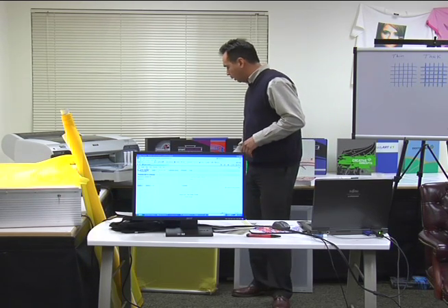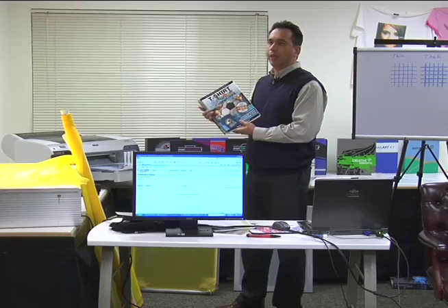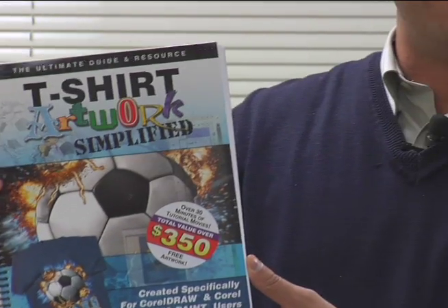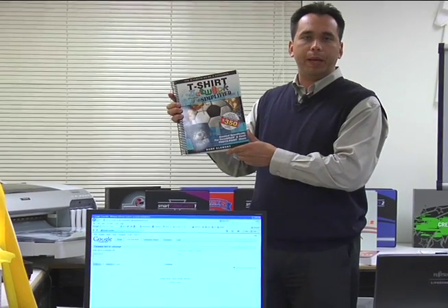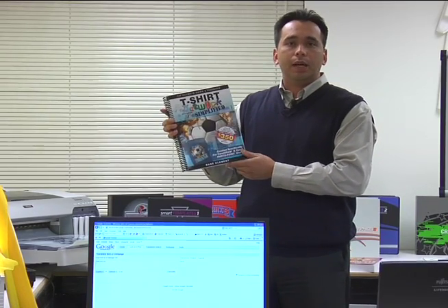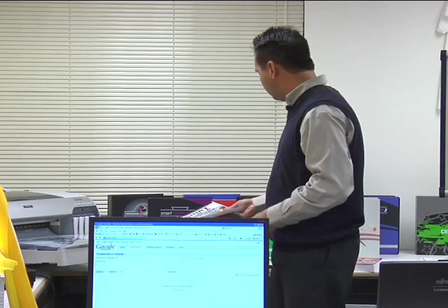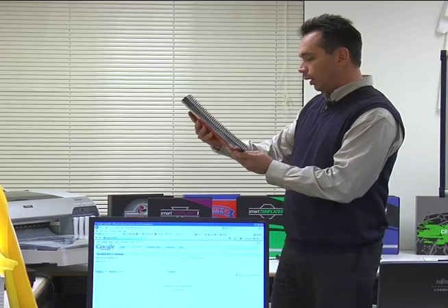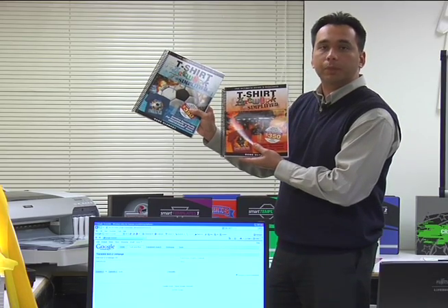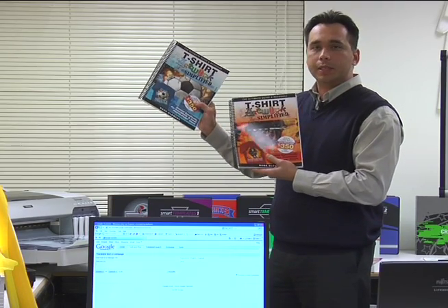I just want to show you some of the books. One of them is from Great Dane Graphics — he has two books out right now. One is for Photoshop, showing how to create artwork in Photoshop, and this is a very, very good book. You can use it as a reference and go back to whatever page in case you forget something. I'm actually going to get this book myself because I have a very basic knowledge of graphics and want to learn more. The blue one is for Corel and the red one is for Photoshop. You've got guys like Dane Graphics working really hard to help everybody be successful in design.